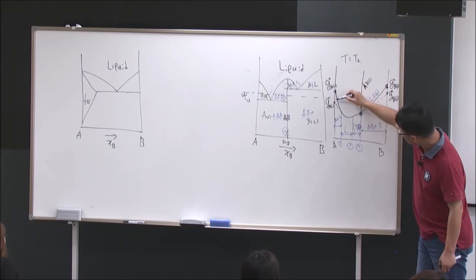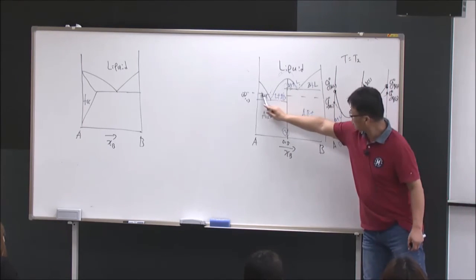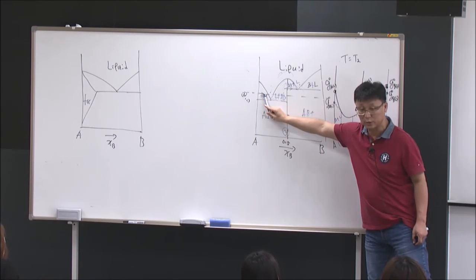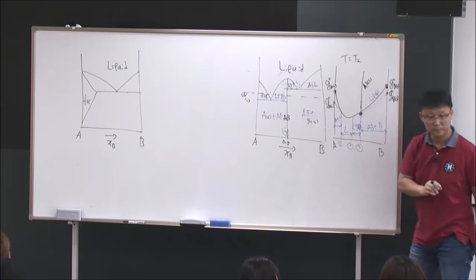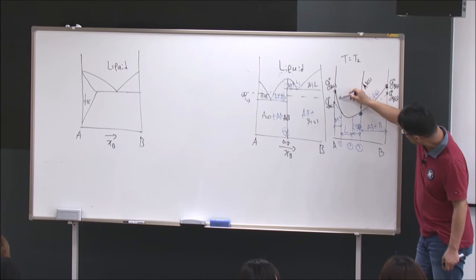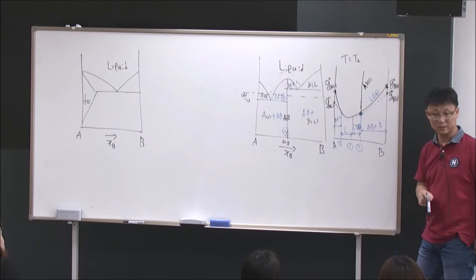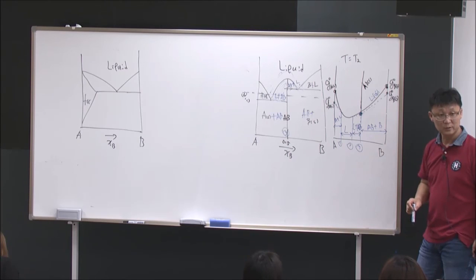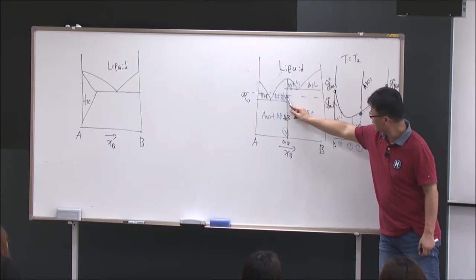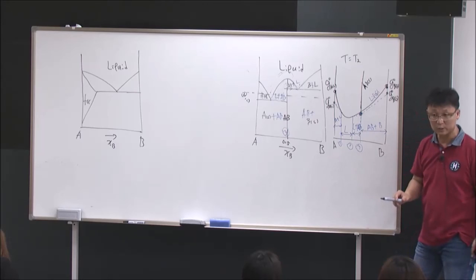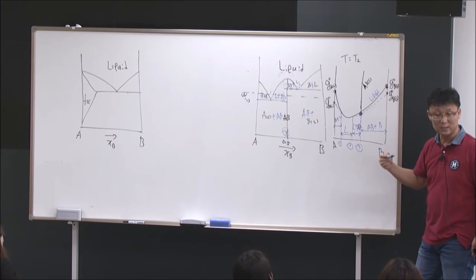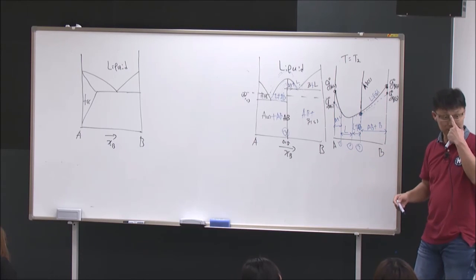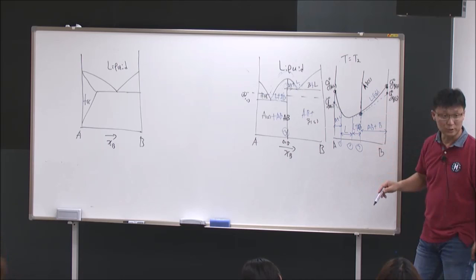Okay? And now on this one, you have a tangent line. So this means it's a cotangent line between A and liquid. This means a cotangent line between liquid and AB. So your liquid Gibbs energy somehow passing in between these two points makes two cotangent lines inside. And then here you have a cotangent line between AB and the B solid. That cotangent line should be lower than any other cotangent line or single phase line. Okay? So this is the solution here.